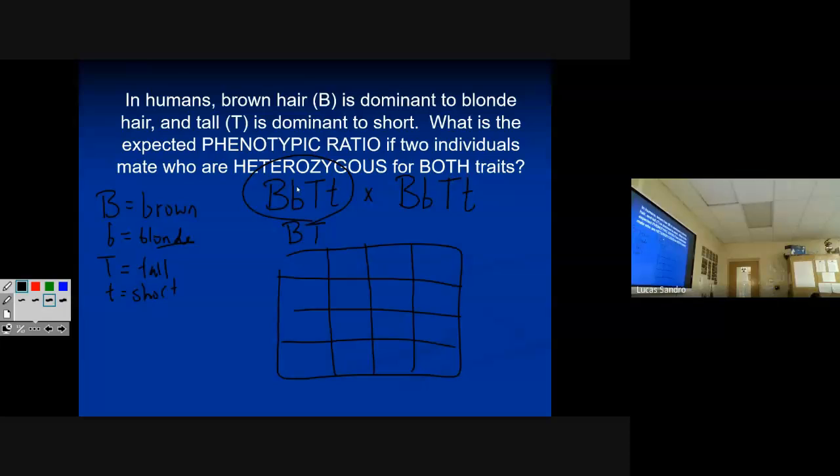Got a whole sheet of paper to work with. If it's not erasing, well, just make a new one. Doesn't take that long. Try to stay consistent with the B being before the T in your pairings. But yeah, most of you are getting it just fine. So let's look at this in kind of an organized way.